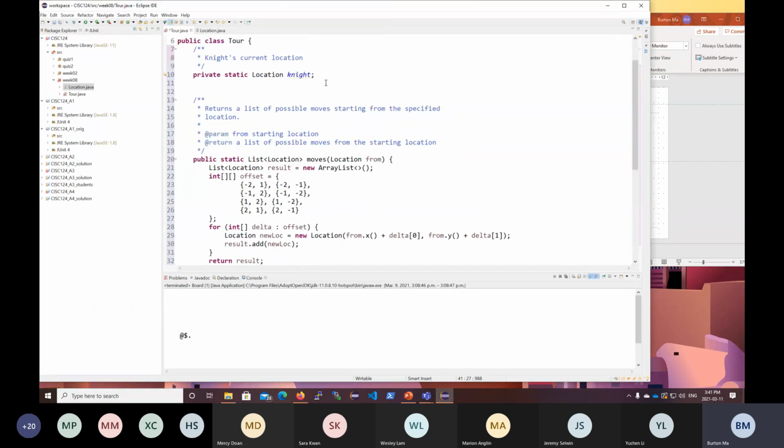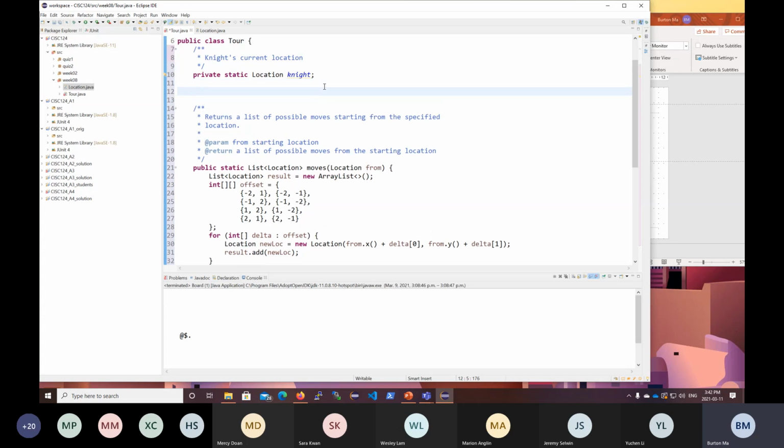Again, there's lots of ways that you can do this, right? There are many different possible ways that you can keep track of where you are or where you have been on the board. But we know that you need a collection, right? At a minimum, you need a collection of locations where you've been. Alternatively, you could use a collection of locations where you have not been, so you can do it either way. But if you want to record the tour, you want the collection of locations where you've been. So you've got a few different choices at this point.